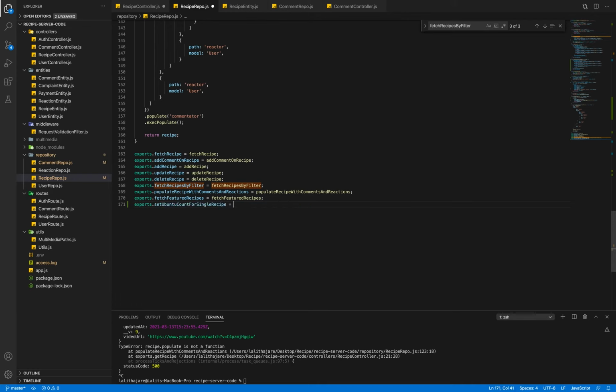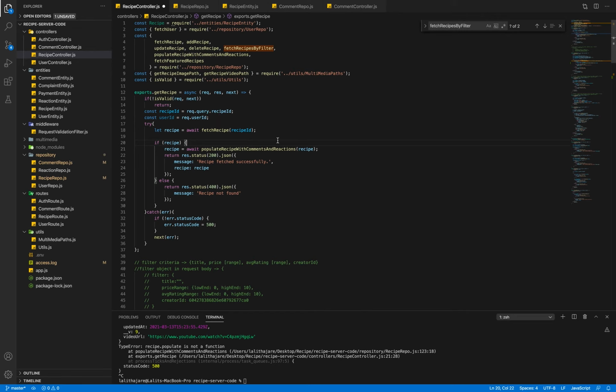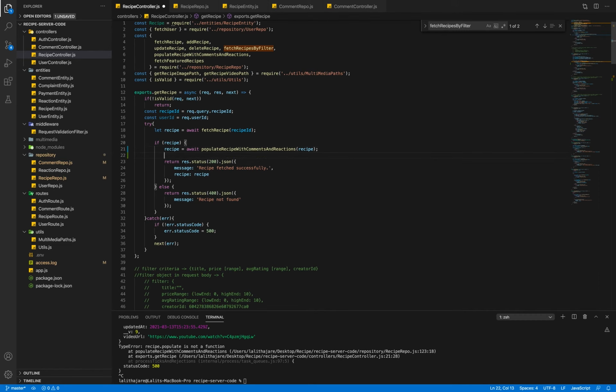Set ubuntu for a single recipe, and that's it. Okay, after having all this done, we can do it like this now.